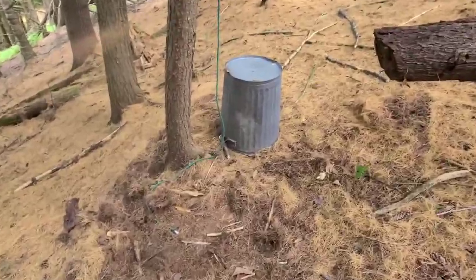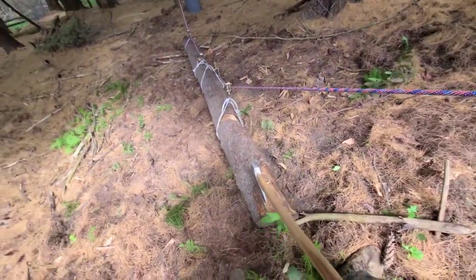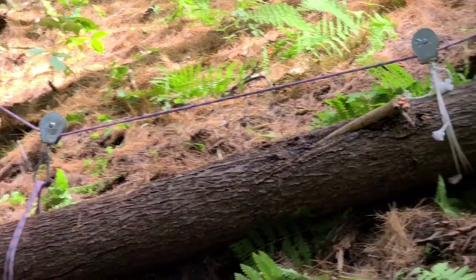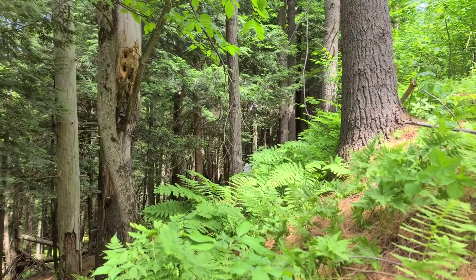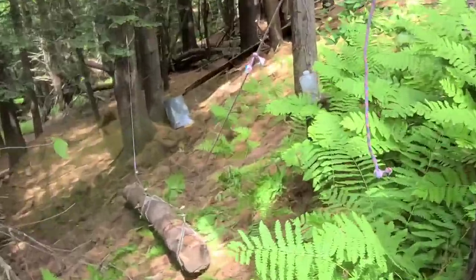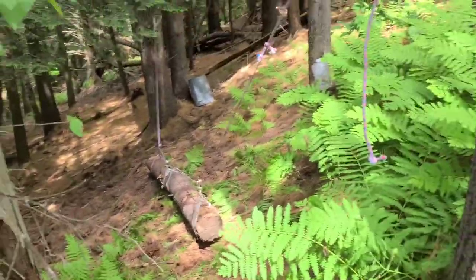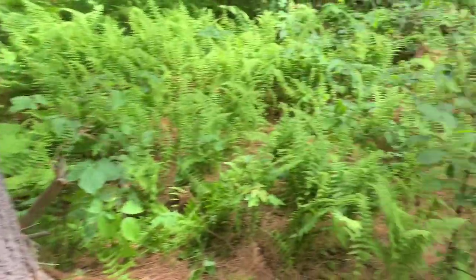Just for the record, it started right here at this tree and I've gotten to here so far. The day grows long but this is working — I just have to keep moving the crane trees over and then tightening and sliding and tightening. It's quite doable. You can see I've moved it from all the way down there up to there. I can move it by hand, so that's something. It's quite heavy, but hopefully I come back and get it up the hill because that'd be freaking awesome.